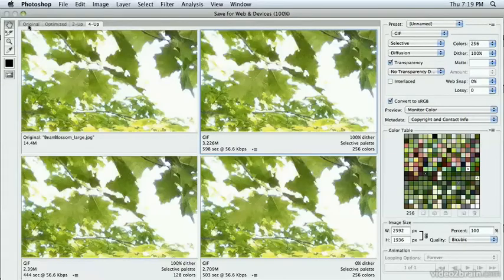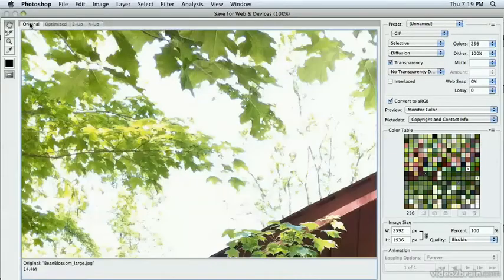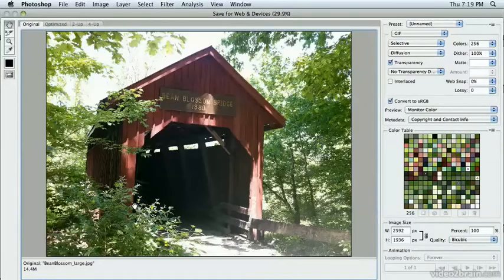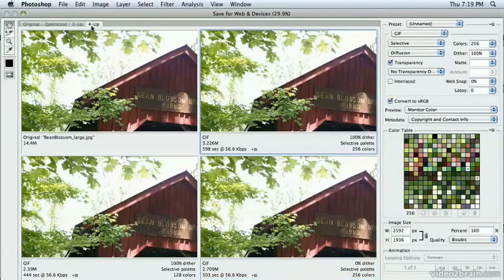First of all, when you open it, you have 4 tabs up here at the top. Original is going to show you your unchanged image, and I'm actually going to use one more shortcut to show me my whole image. I'm using Command-0 on the Mac and Control-0 on Windows so that I can see the entire photo. Up here, you also have an optimized tab. So original shows you your unchanged image. Once you know what you're doing and you don't need to really compare versions, I use the optimized tab. But there's a 2-up and a 4-up, and you can certainly use those when you're getting started.